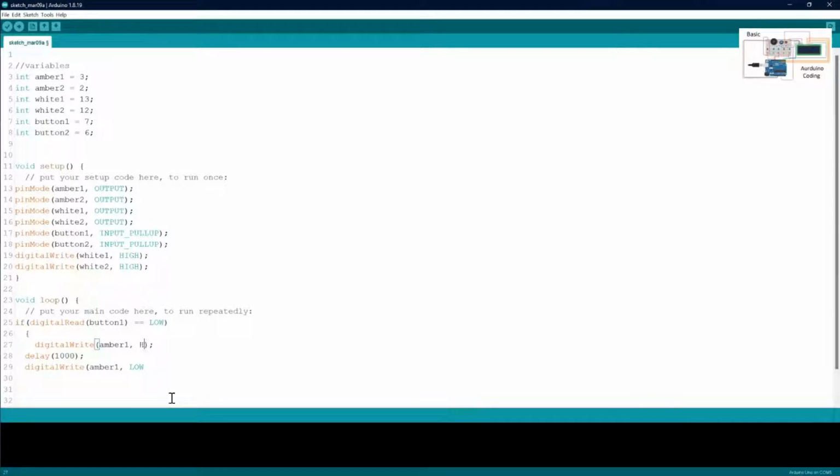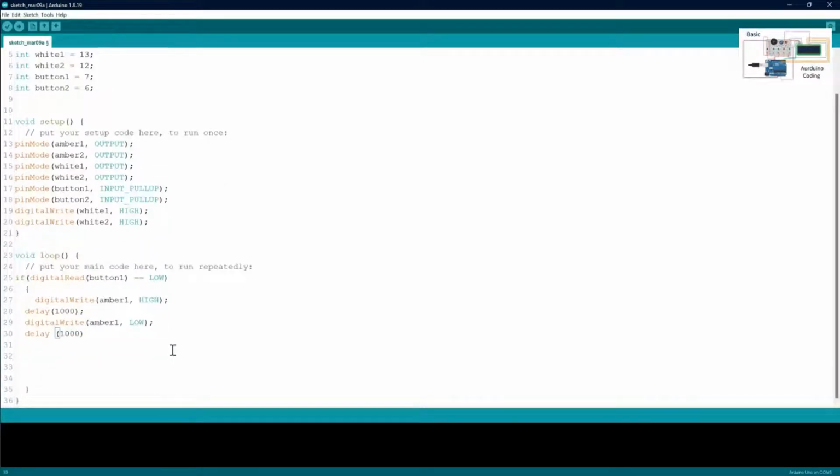Forget that. Some parts of the code you can type 1 or 0, but it's not working on that one. Then we're going to delay 5000. And then we've got the close bracket for that.